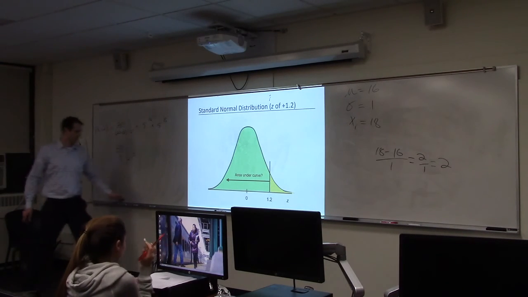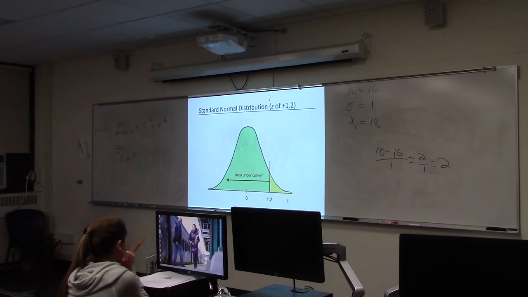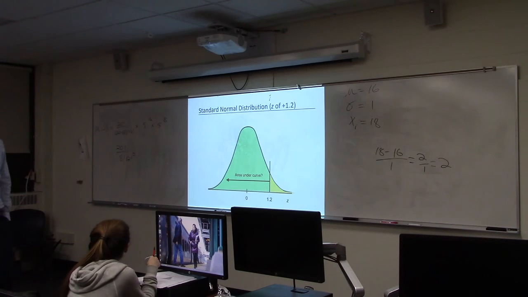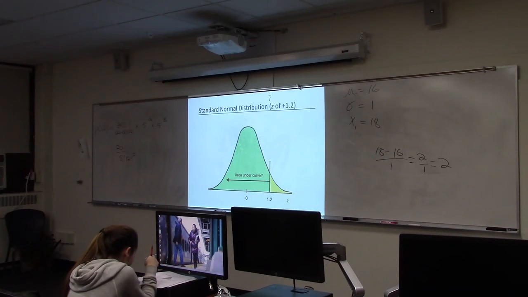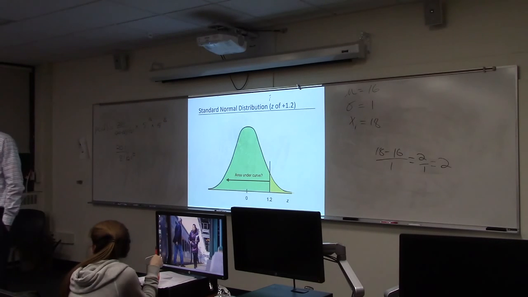Now, suppose these are not whole numbers. Suppose I were to tell you I have a tree that has a z-score of 1.2. And I'm going to ask you, what is the probability of having a tree that tall, that has a z-score of 1.2? Well, you're not only going to do that binomial calculation, but you're going to do every single number in between, all the decimal points, or someone else is going to do it for you, and they're going to put all that information in a z-table.